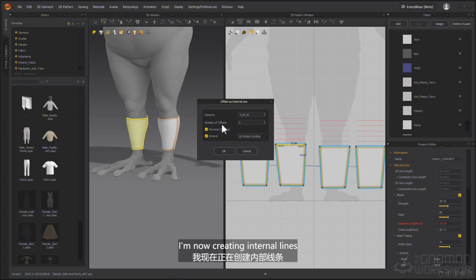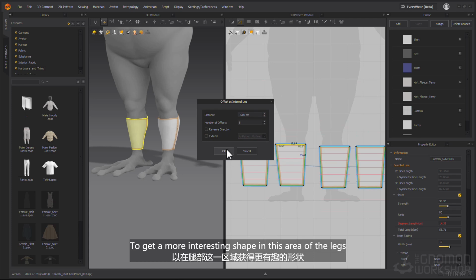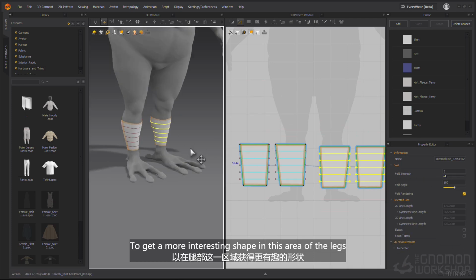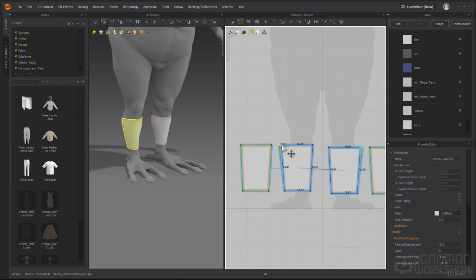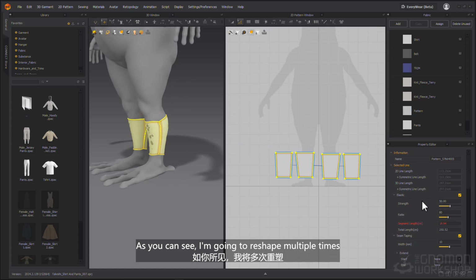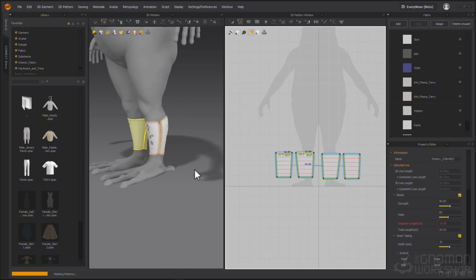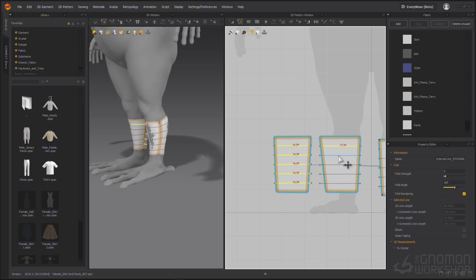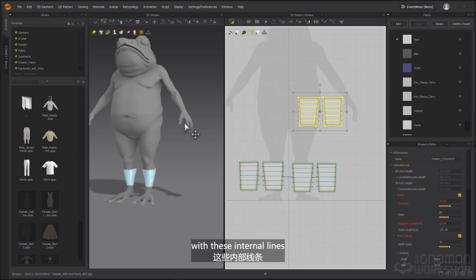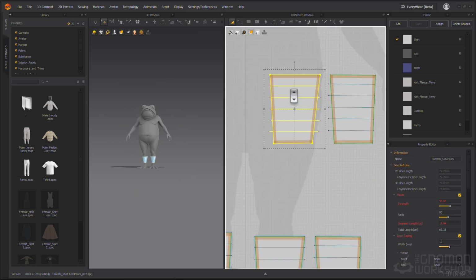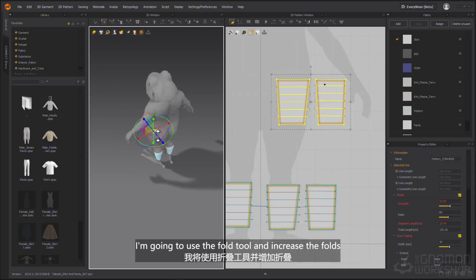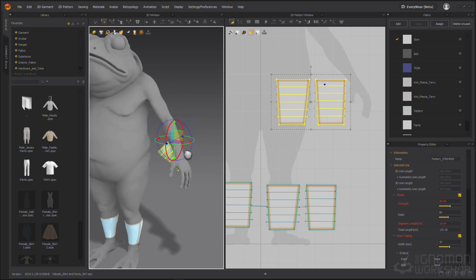I'm now creating internal lines to create a more interesting shape in this area of the legs. As you can see, I'm going to reshape multiple times. With these internal lines, I'm going to use the fold tool and increase the folds.